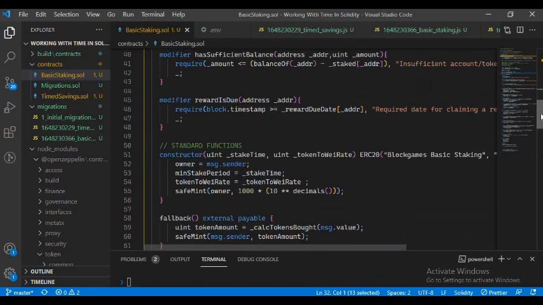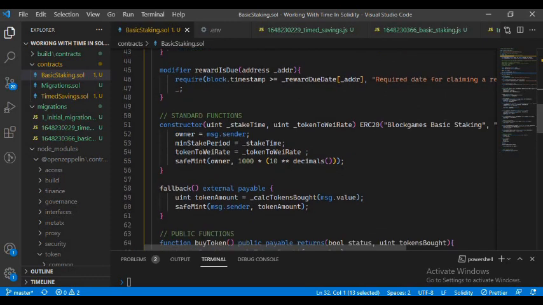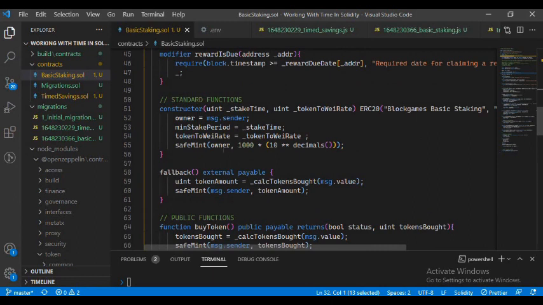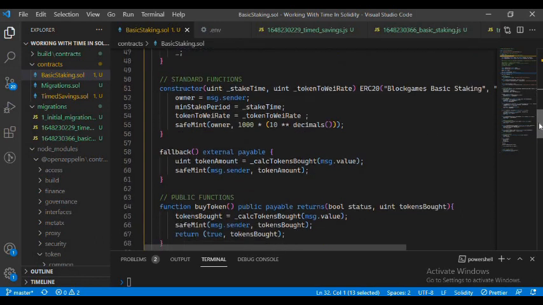tokens to 1 ether. Then safeMint owner, initial supply of 1,000. Basically we're going to create an initial value of 1,000 tokens, and give the owner 1,000 tokens. We're going to mint them 1,000 tokens initially on construction or deployment. What safeMint is going to do is update total supply to reflect these newly created tokens, and then update balances. We'll get to that shortly.